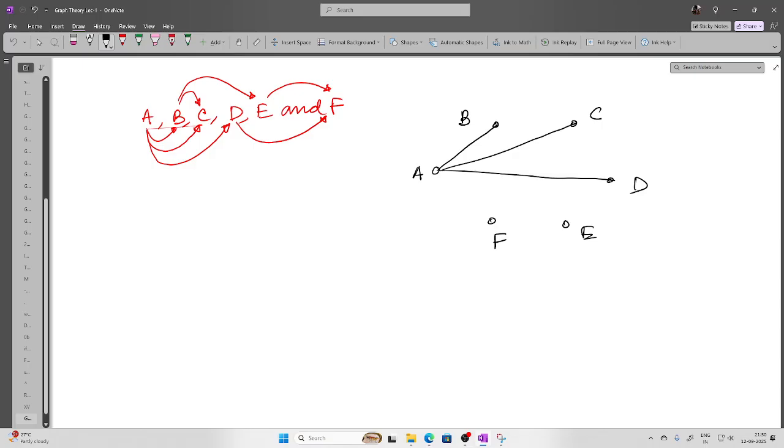Very good. Then B has done this with C. So this is the one. Also with E. So where is E? Here is E. Now what about C? C has only shaken hands with A, so it is already there, this edge. Now comes D. D is with A, already done. Now I think it is D and F. So D and F, and here E and F.